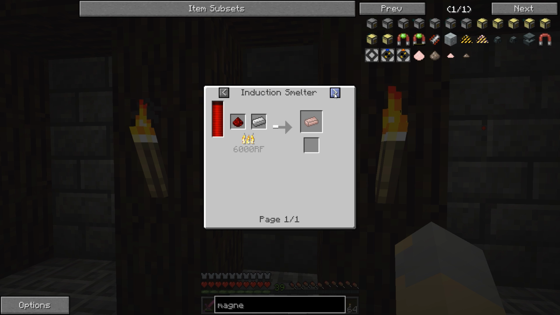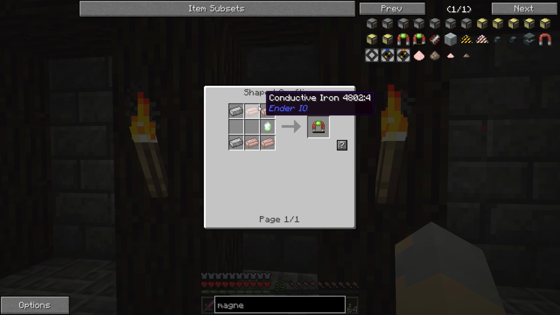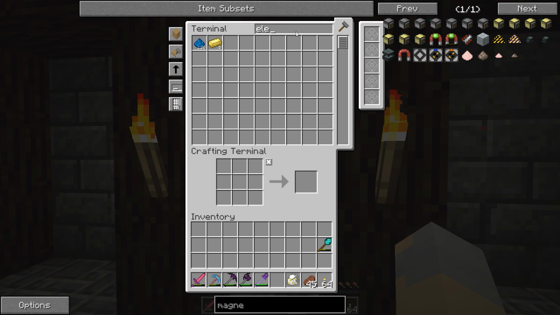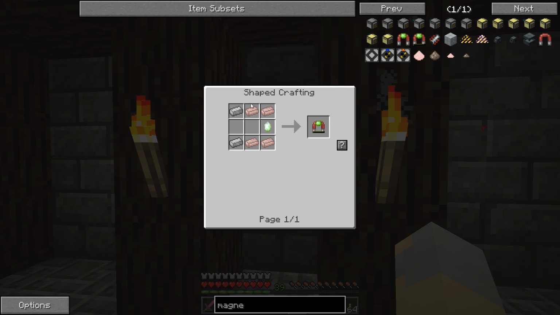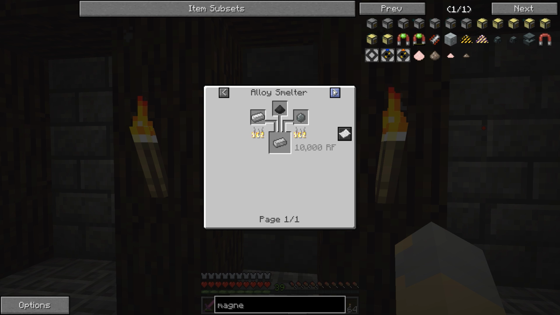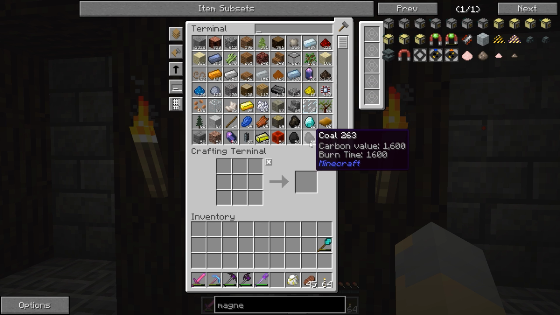So I'm going to need conductive iron, which is iron and redstone. That's easy, and I need 4 of those. And then I need some electrical steel. Do I have any electrical steel? No, I don't. And that is going to require silicon and steel. Wow, that's a lot more expensive. Silicon, coal dust, and iron. There we go. That's a little more like it.